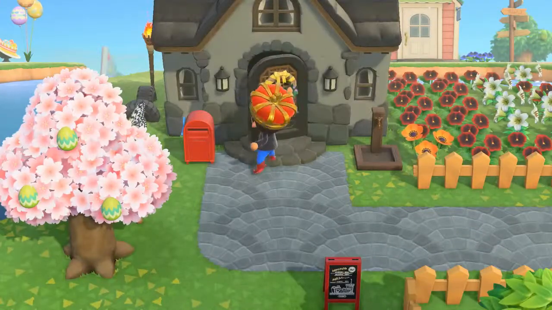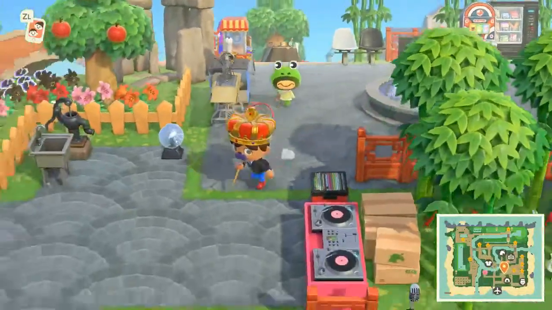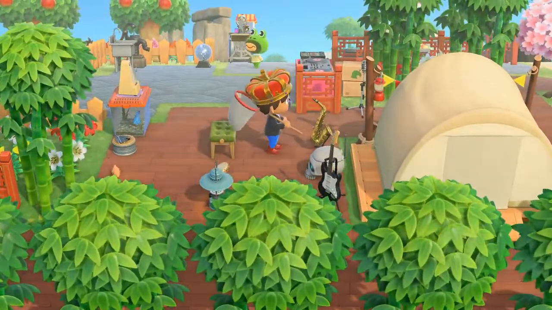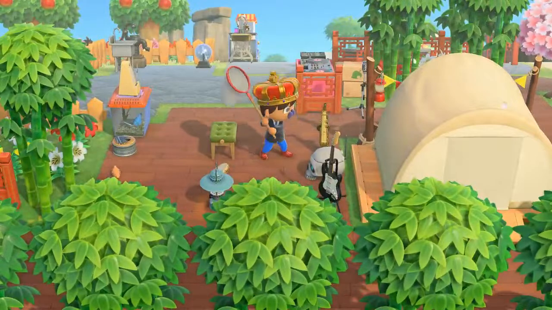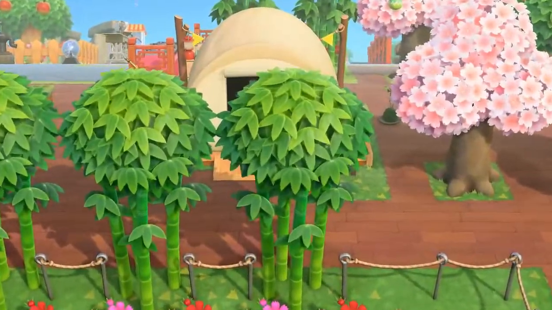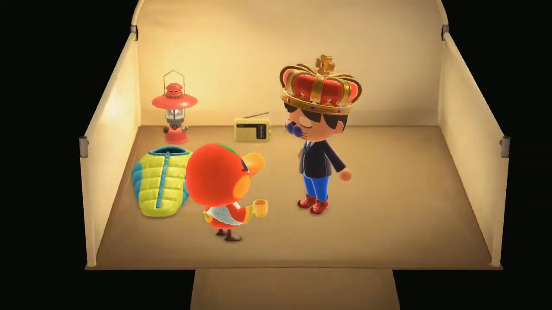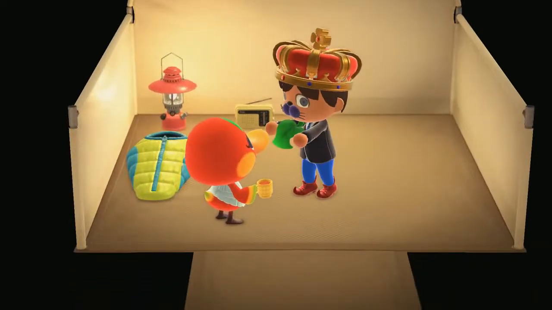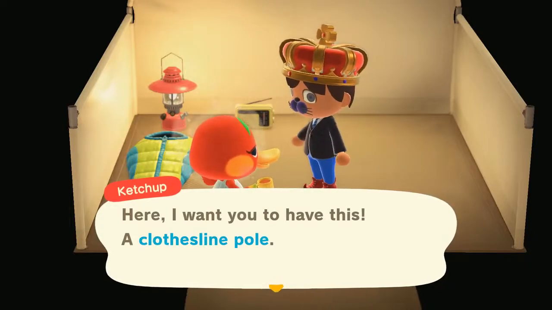Yeah, we gotta go check to see if our black rose produced a gold rose. Because apparently you only need one black rose, so that's what I'm testing out. Oh, and we completed our pathway too, our incline, yesterday. I did. Here's your small cardboard boxes. Clothesline pole.